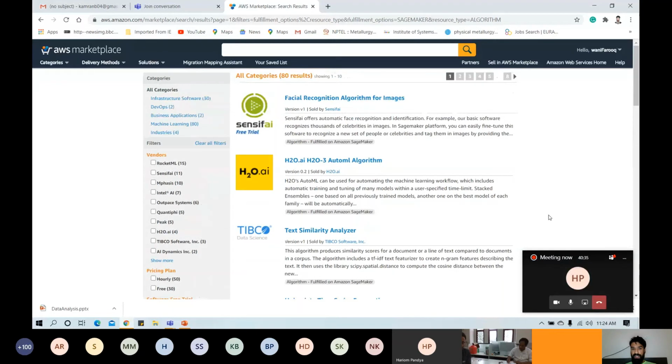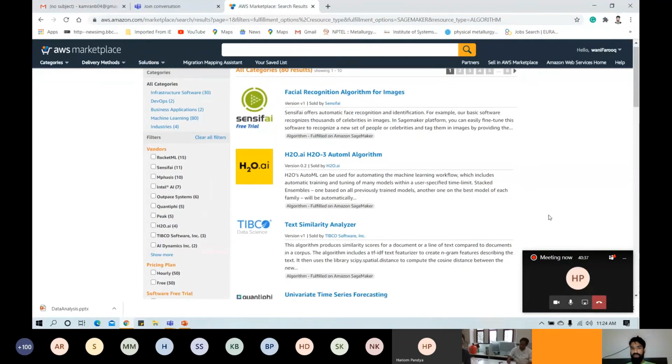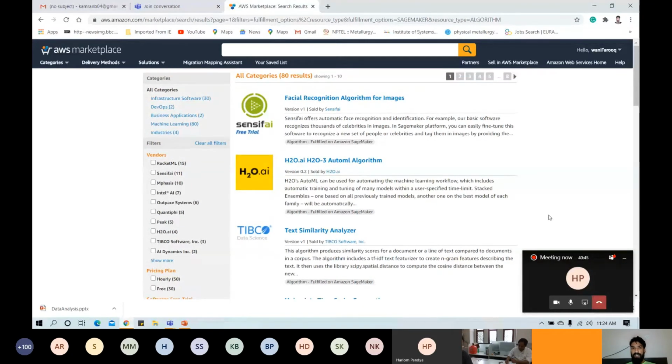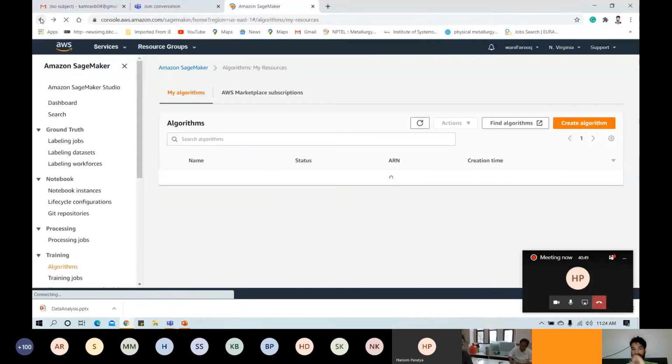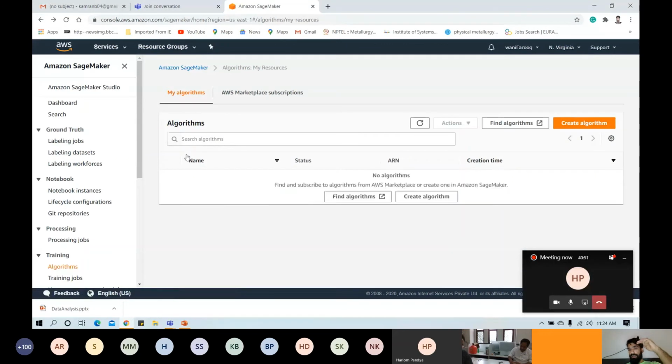Then you can go into their marketplace. They have a lot of algorithms from different fields. They have NLP, they have facial recognition. If you remember, yesterday I was sharing one PPT, and there I was comparing the different algorithms given by different machine learning as a service providers. So yes, they have NLP, and I will share their screenshots from the marketplace also.